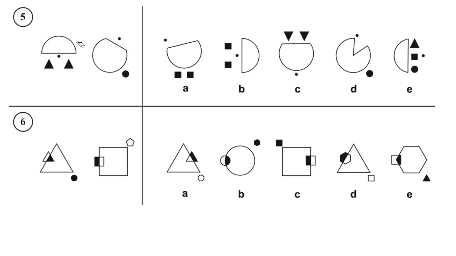I can see that here, on this flat side, the dot is kind of in the middle. And on this flat side here, the dot is in the middle as well. So you must have a dot in the middle of the flat side. This one, the dot is not in the middle, so that's out. This one, the dot is in the middle, so this could be the right answer. This one, the dot is not on the flat side. The flat side is this side, but the dot is the other way around. This one, the dot is not on the flat side, it's at the tip there, so that's not it.